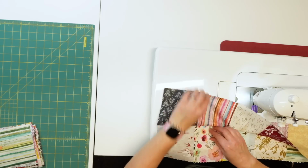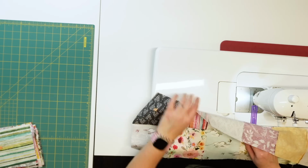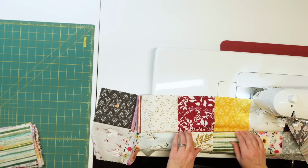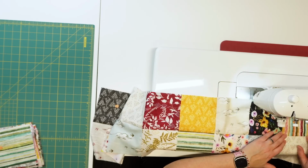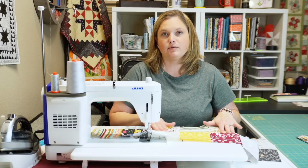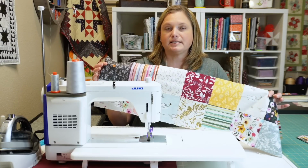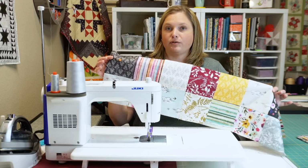So I'm going to press this seam, moving it in the direction that I want. I'm pressing my seams up here. I'm going to press them up between each row. But honestly, for this pattern, it doesn't matter if you press it up or down. Just make sure you press the seam really well. So I finger pressed it, and then I'm going to press it with my iron. All right, so there's row 1 and row 2. And I'm gonna keep doing the same thing to bring the patchwork portion of this small throw together.